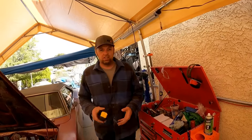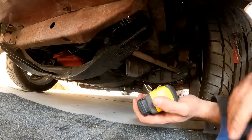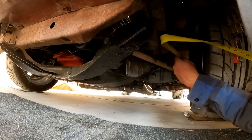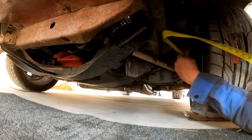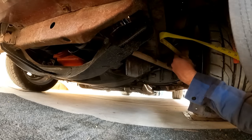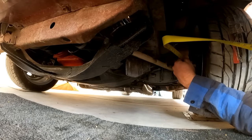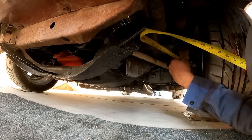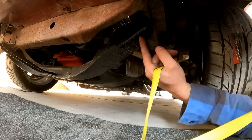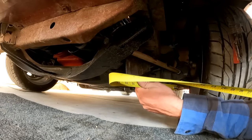All right, now the suspension's settled, let's go ahead and see what our camber is. So once you get the car on the ground and the suspension settled, you just want to double check your strut rods to make sure that they're the same length side to side, or make sure the lower ball joint's in the same position. Because if it's forward or back, or if there's any chassis difference, you want to make sure that's taken care of. So I usually put the tape measure on the end of the taper for the ball joint, and then I'll just roughly see where it's at on the K-frame bolt right there. And I've got 18 1/8. I'll go check the other side to make sure it's within reason or the same number, and then I'll go from there.